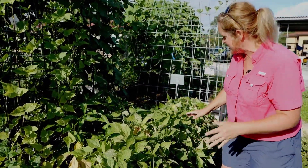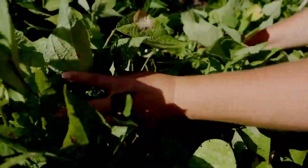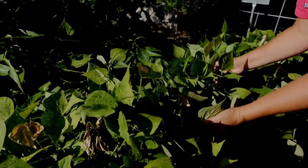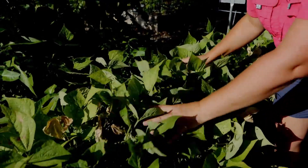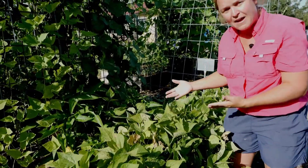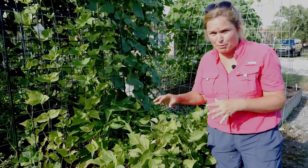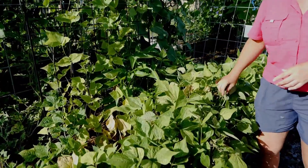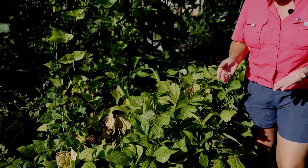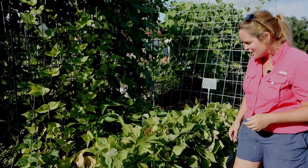Notice one other thing back here in these beans — if I shake them, do you see all these whiteflies flying out? Whiteflies are definitely a garden pest. They suck on the sap of the foliage and can introduce virus — if they feed on plants with virus, they'll bring that virus into these beans and we won't be able to save the seeds. These beans were also planted too close together; beans should be spaced two to four inches apart, and these were sown really thick.